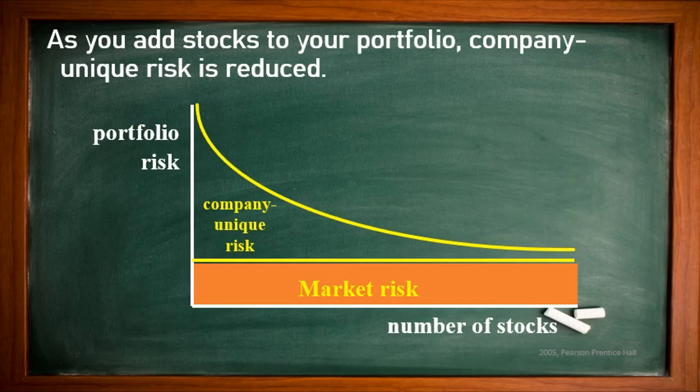Suppose market risk is shown in orange and the company's unique risk is shown above. Portfolio risk is going to be reduced. First, we are working only on the company's unique risk. We cannot reduce the market risk. So you can see the graph is coming down. We can reduce the unique risk that comes with the stock. When we add more stocks to our portfolio, we can reduce only unique risk, not the market risk. Hope you understand these slides and are enjoying the video as well. I know it is very understandable for you.